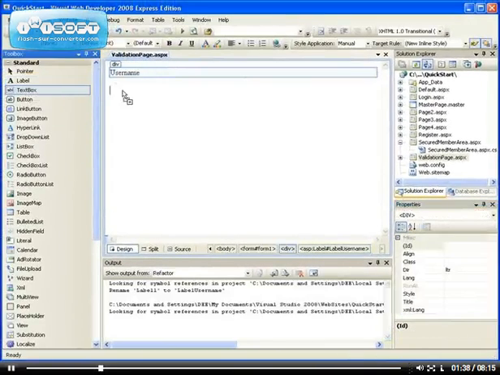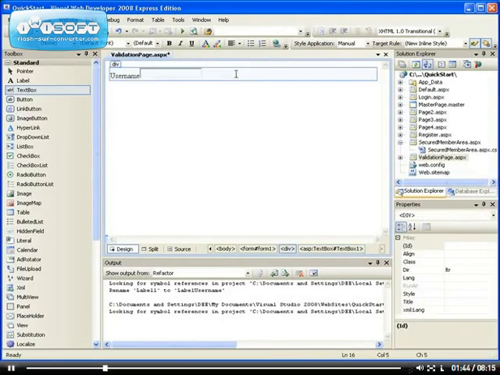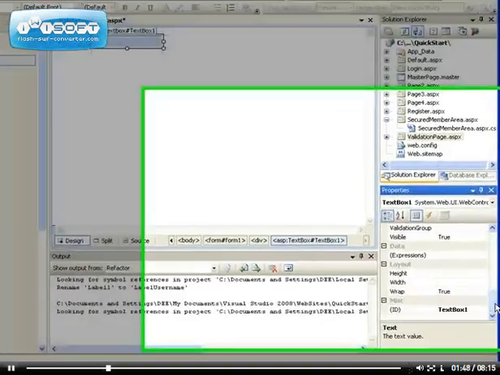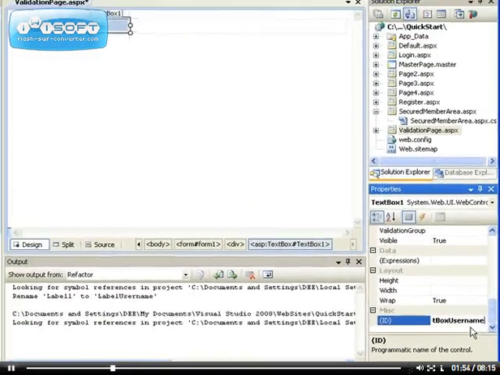Now I'm going to drag a text box which is going to be used to receive the input from the user, and the text box name will be text box username as well, so we know that the text box is for the username.